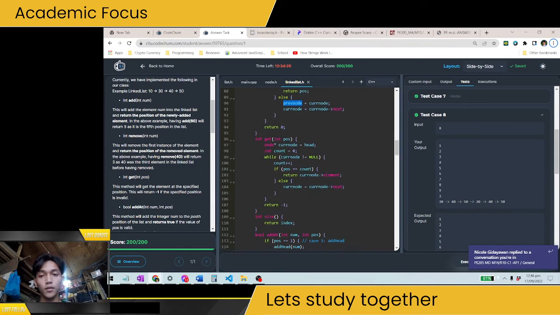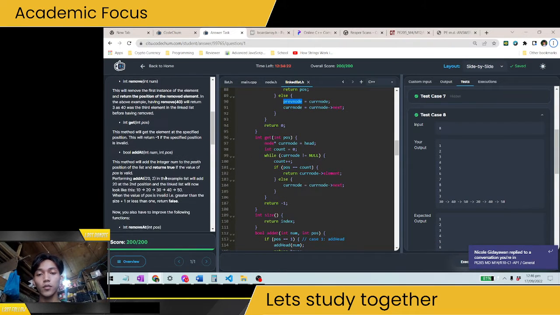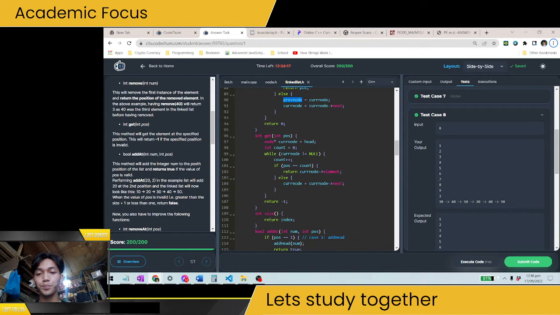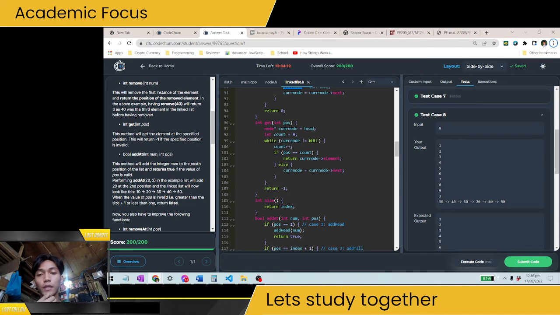So in our get, this would just get the position of our node of our linked list. What we did here, as usual, we have just created our node equal to head, so that we would be able to traverse and count, which basically returns the element.